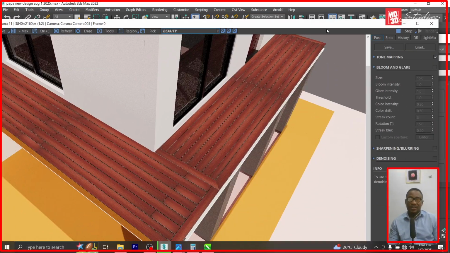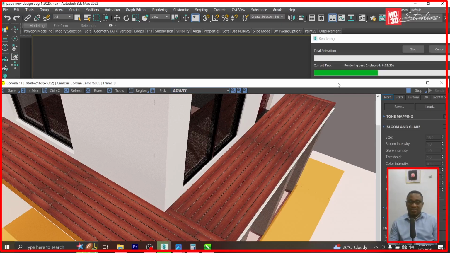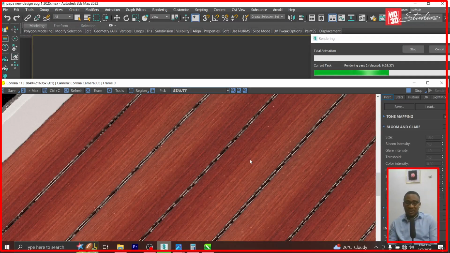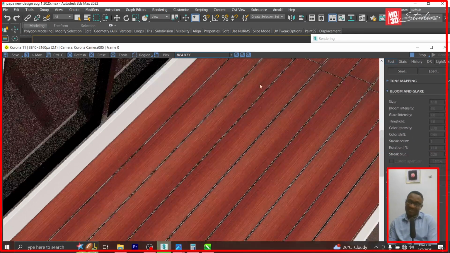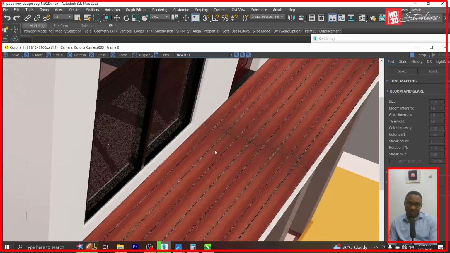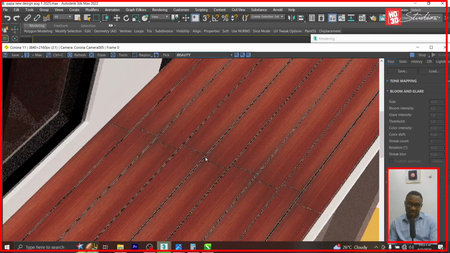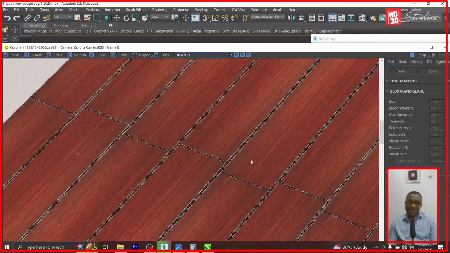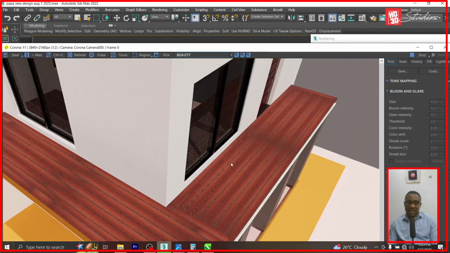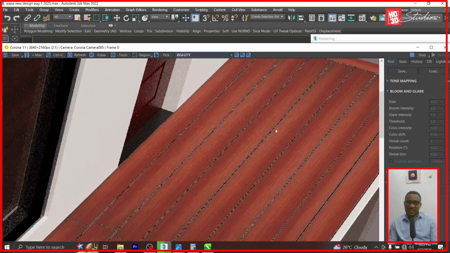So it's rendering pass 2. Let's see if we can wait till 5 passes just to see what it looks like. But that's composite decking. That's how I would do it. Pretty sure there's a faster or a cleaner or a finer way to do it, but this works for me. If I render at 8K and the image is cleared, say about 20 or 30 passes, the client can see what I'm trying to communicate. And as long as I can communicate to the client, I think I'm good.